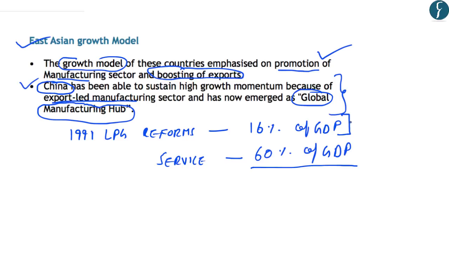Now, this low contribution of the manufacturing sector in India has been despite India having certain advantages. For example, India has cheap and surplus labor, abundant raw materials, etc. And despite this, India has not been able to leverage those advantages. Amongst the service sector, information technology and IT-related services have witnessed the highest growth. So to have sustained economic growth which creates huge employment, India needs to focus on its manufacturing sector. And that is why there is a requirement to formulate a new industrial policy, and that should be based on the lessons learned from the phenomenal growth in the service sector, especially in the information technology sector. And also we can take lessons from the growth stories of China and the East Asian growth model.